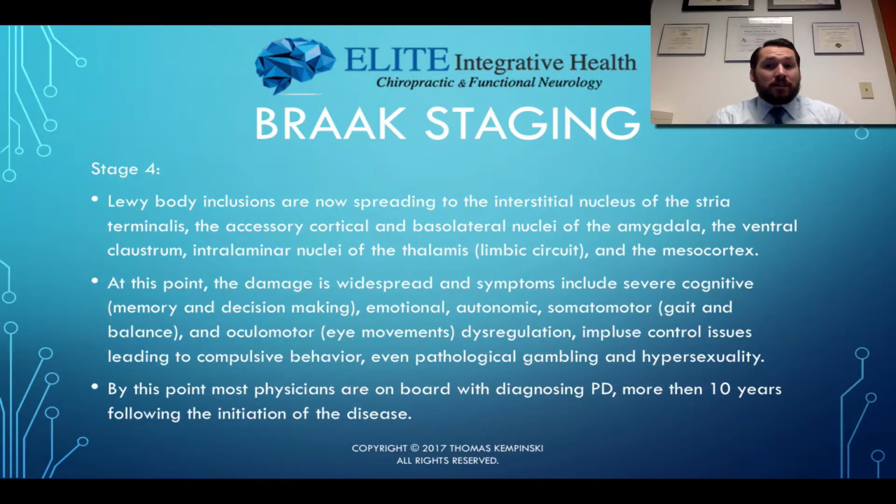The somatosensory system is really starting to take a hit. So we see changes in gait and balance. Oculomotor eye movements are affected. Impulse control can be an issue. We start to see the tendency towards compulsive disorders, so OCD tendencies, and this can even go as severe as pathological gambling and even hypersexuality. And it's important to note at this point, it's usually more than 10 years after the initiation of the disease before it's diagnosed.